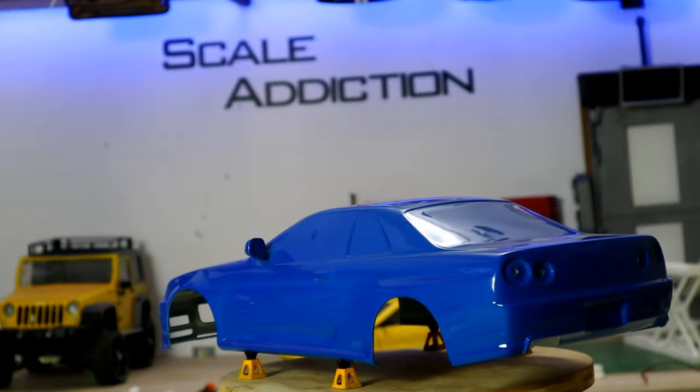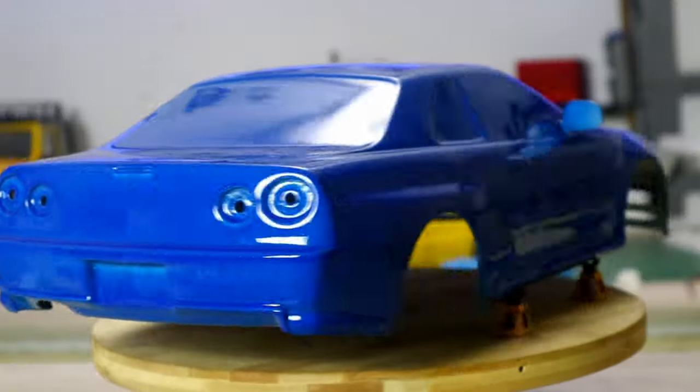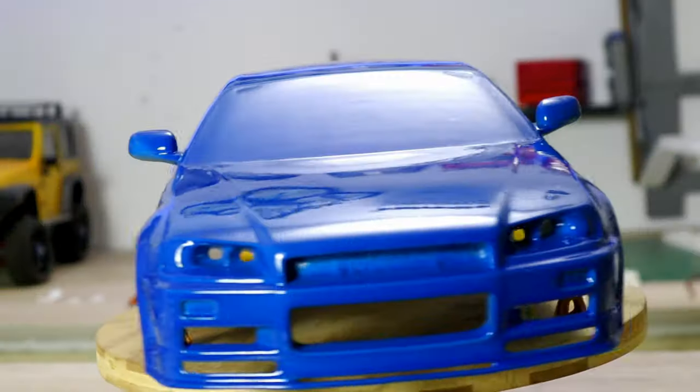So what do you guys think about the paint job? Does it look like a chrome blue or a normal blue? Let me know in the comment section below.